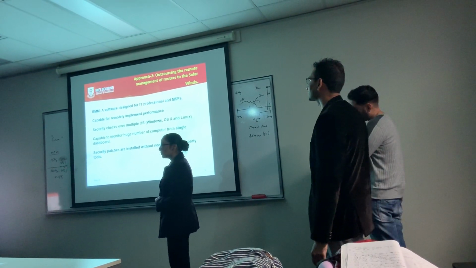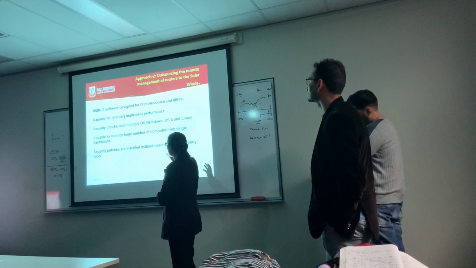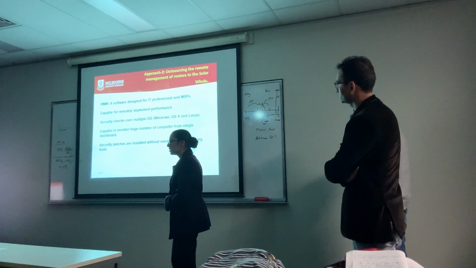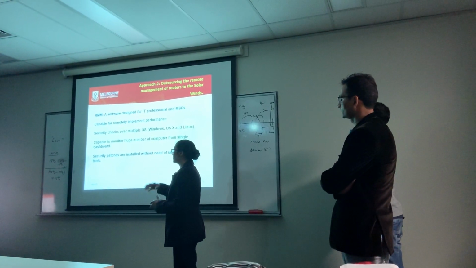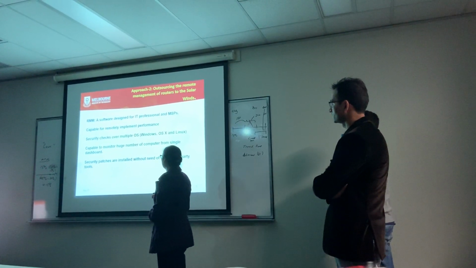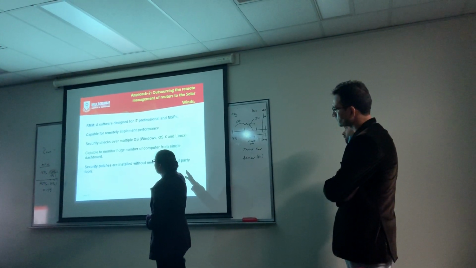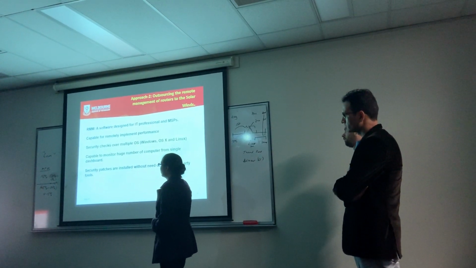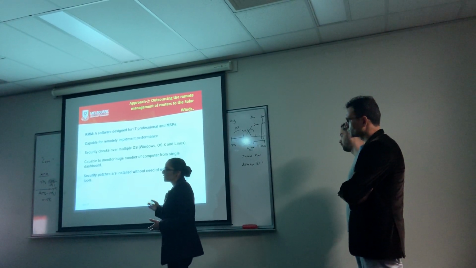So our second approach is about outsourcing. We have a software which we are going to hire from SolarWinds. This software is RMM, remote monitoring and management. It is basically designed for IT professionals and MSPs, those companies providing managed services. It is capable of remotely implementing performance and security checks, for example patch management, and it can monitor a huge number of computers from a single dashboard.